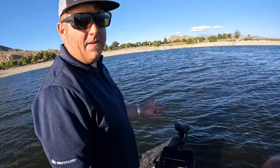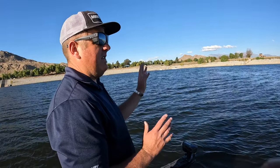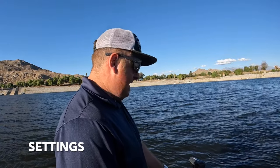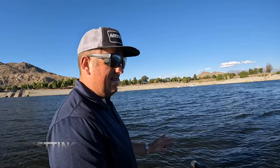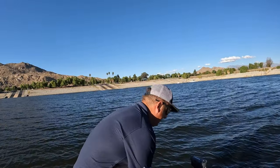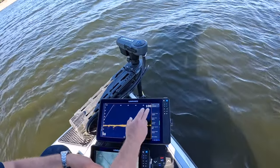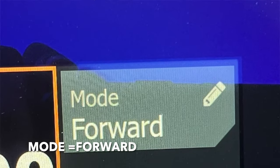All right, so once you make sure your transducer is pointed the right way, the nice thing about the Lowrance is there's not a whole lot you have to set up. So you want to come down here, menu, and we'll just go from the top: mode and forward, forward range.